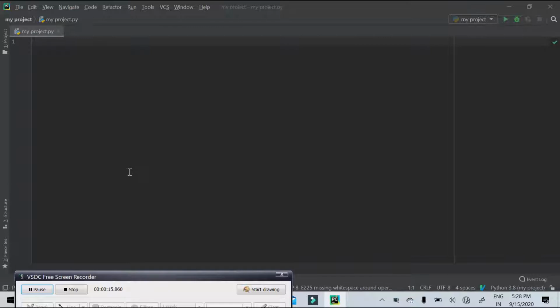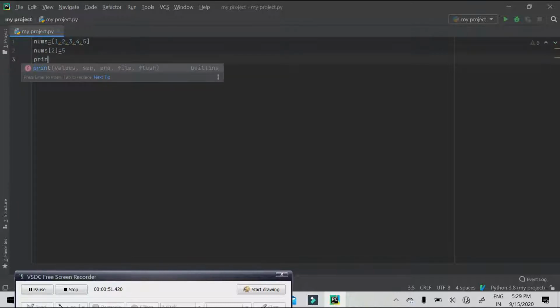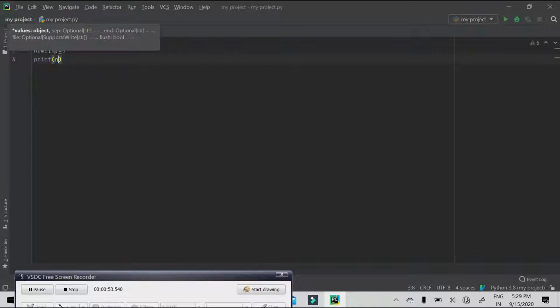What are list operations? The item at a certain index in a list can be reassigned, and this is called a list operation. Like nums equals square bracket 1 2 3 4 5, then nums square bracket 2 equals 5, and print nums.